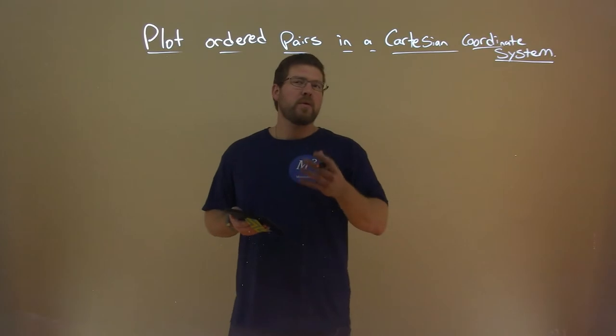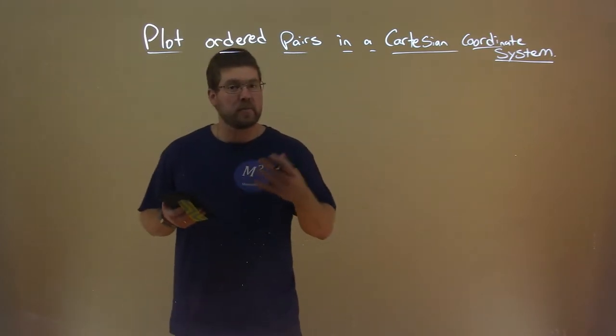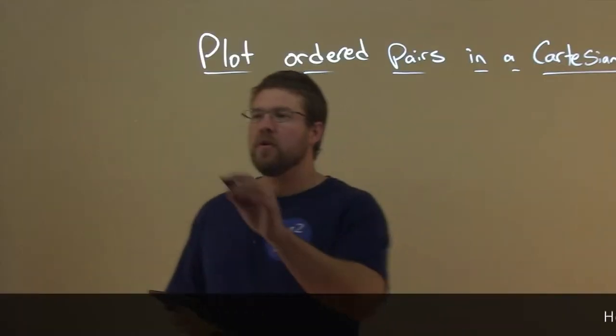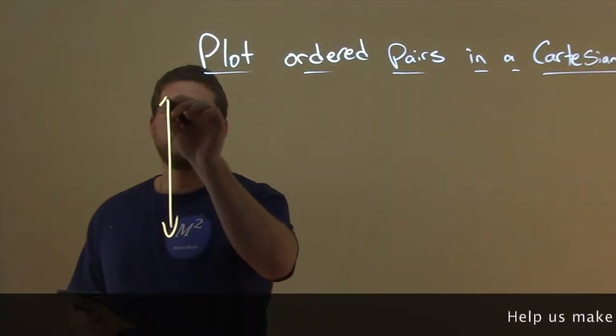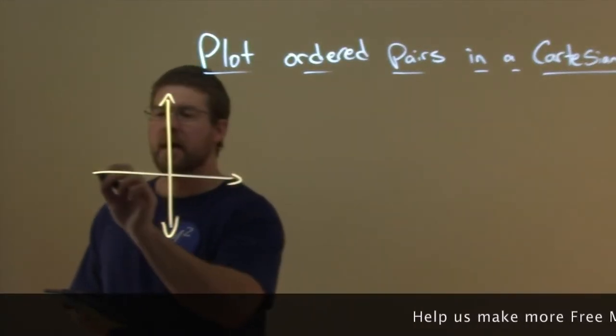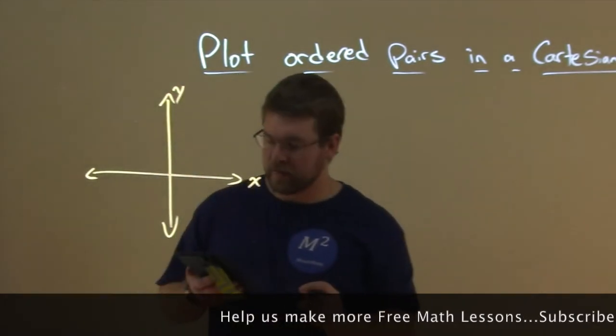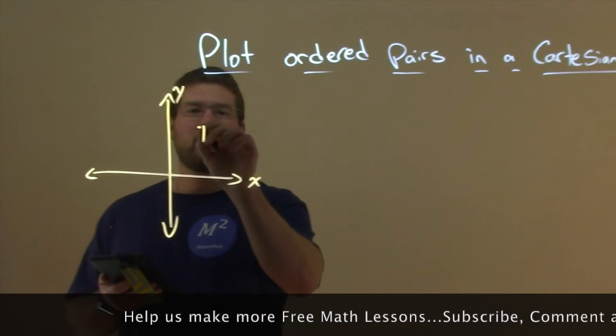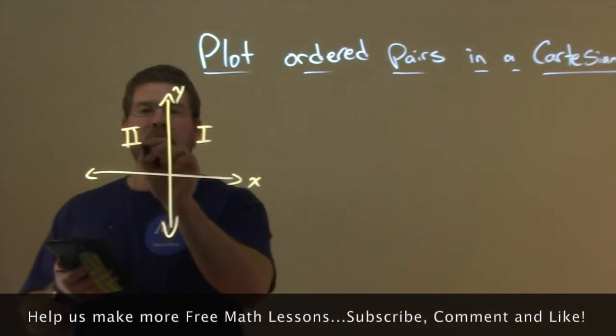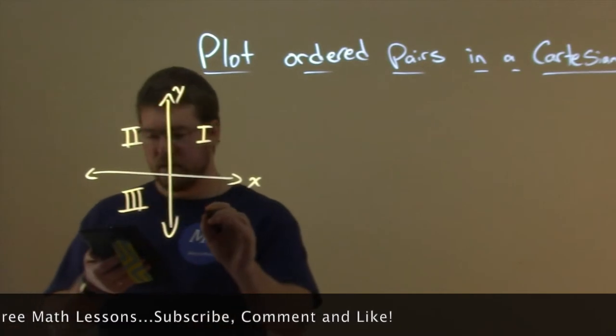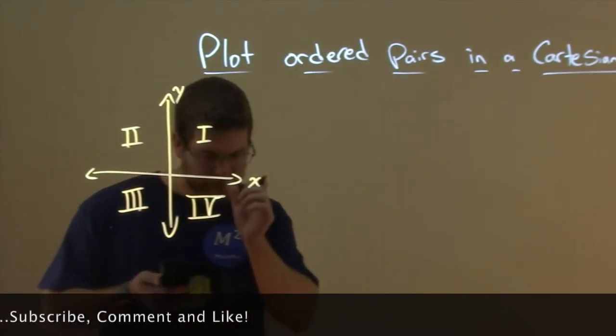The Cartesian coordinate system, or Cartesian plane, is broken down into four quadrants. You've probably seen this before. We have our x and y-axis - this is our x-axis, and here is our y-axis. We'd call this one quadrant 1, then this quadrant here is 2, then we have quadrant 3, and of course, quadrant 4.